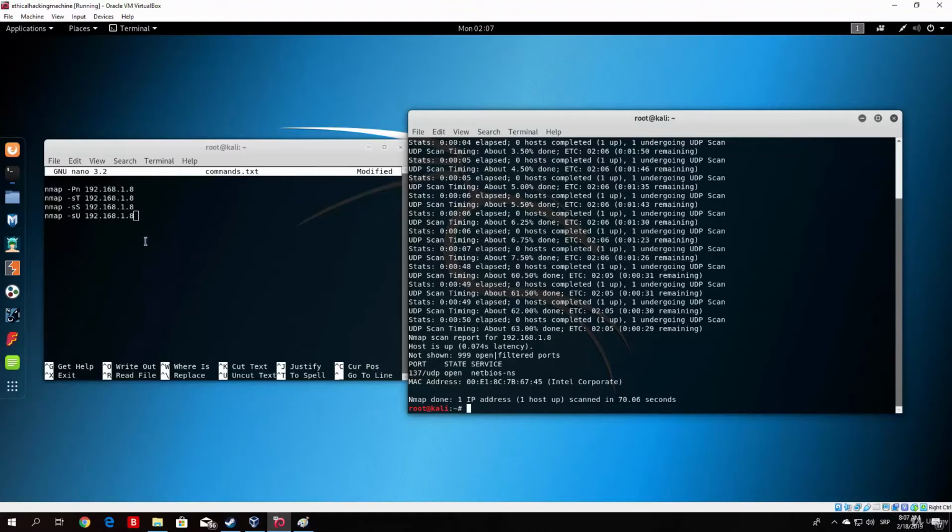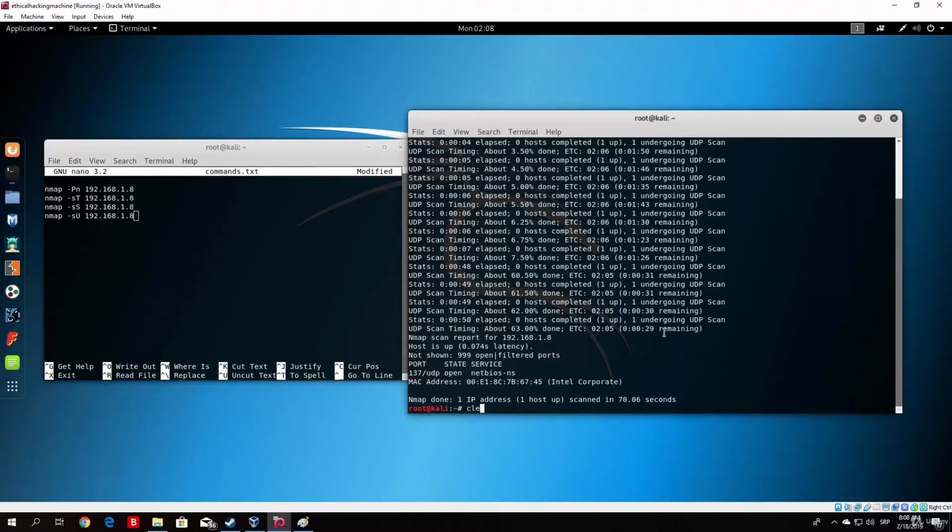So you might notice that the UDP scan basically just gives you the output for UDP ports, which makes sense. It will give you any UDP port which is open. For example, it could be this NetBIOS, it could be your DNS or anything that is running over UDP. This option right here will give you open UDP ports.